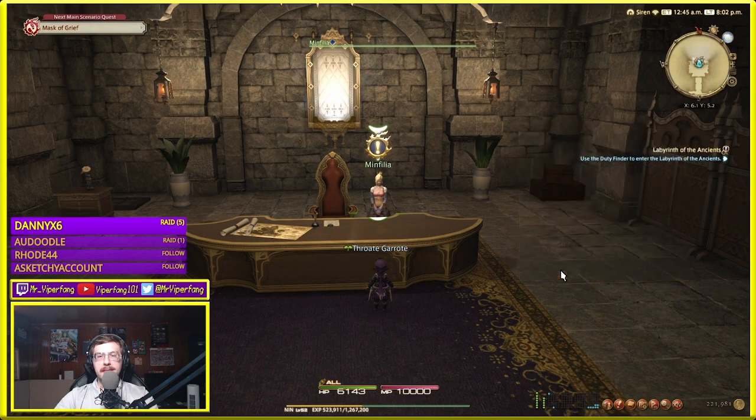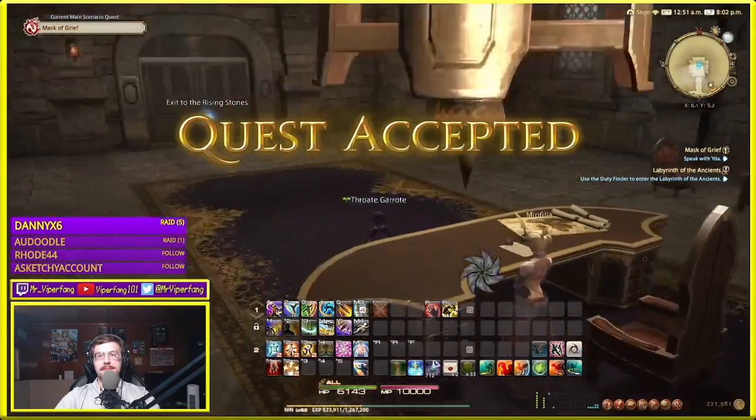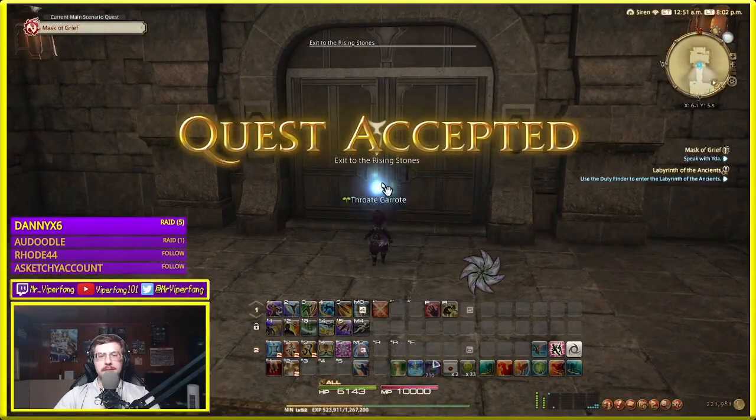Minfilia has a request to make of you. Have you a moment? I believe Ida wished a word with you. I should consider it a personal favor if you would lend a sympathetic ear to her troubles. She has not been herself since Moonbreeda's passing, and my heart aches to see her so downcast. Aw, well, sure.